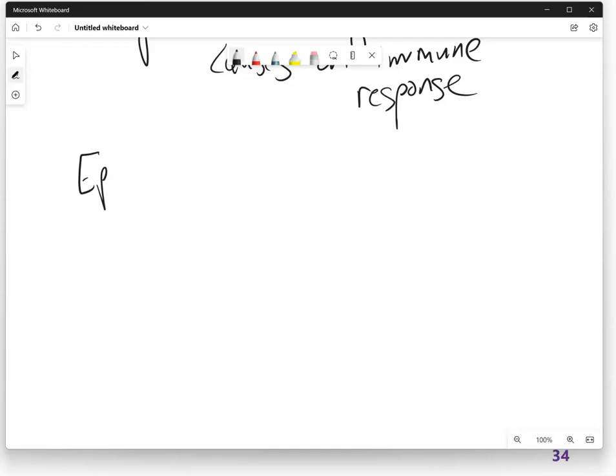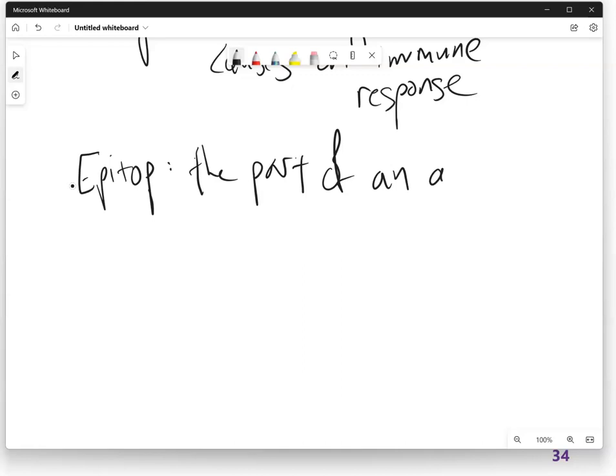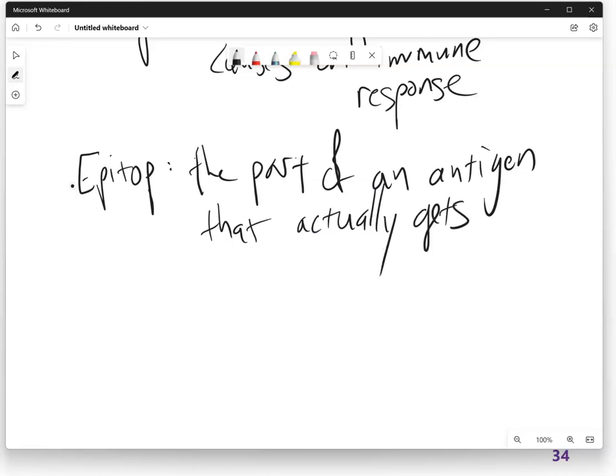An epitope is the part of an antigen that actually gets detected. And that's epitope with an E on the end.